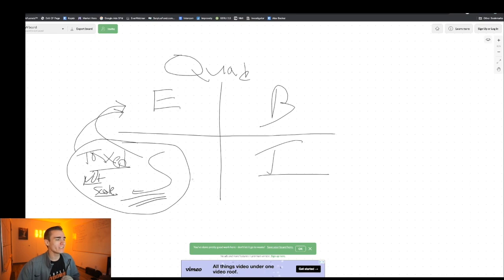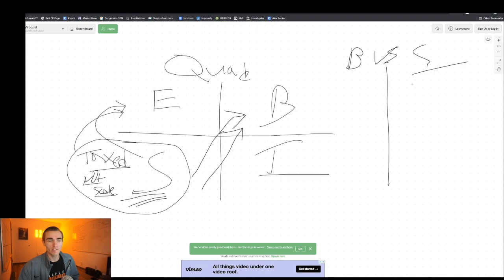So the goal is not to be in the S quadrant. We don't want to be in the S quadrant. We want to leave the S quadrant and go into the B quadrant, okay? And the biggest difference between the B versus the S is the S quadrant relies on your own efforts. I'm going to put our efforts, okay, for an E. It relies on our time, okay? And because of this, it's not scalable.